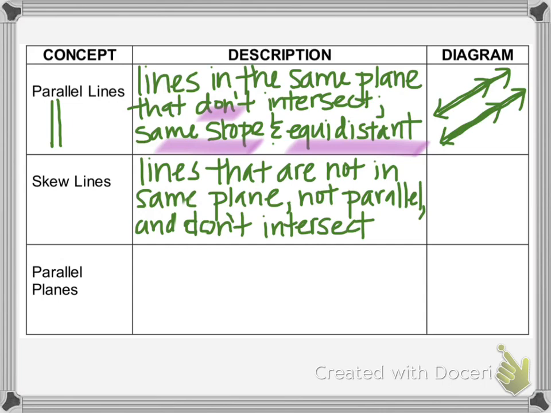Skew lines is probably a newer concept for you. They are lines that also don't intersect like parallel lines, but they're not parallel lines. They actually are not in the same plane, but like I said, they're not parallel. So to demonstrate this, because it's kind of in 3D space, it helps if we draw a 3D figure and then I can show you skew lines on that 3D figure.